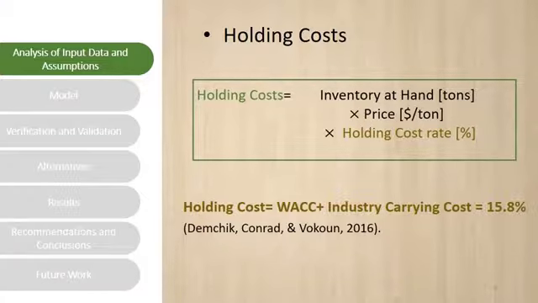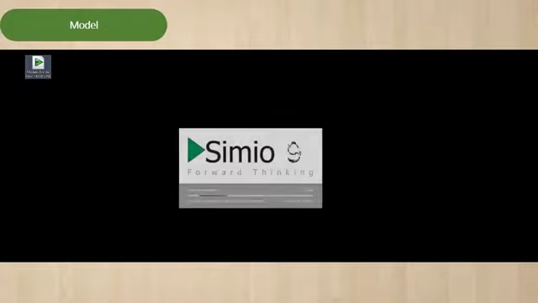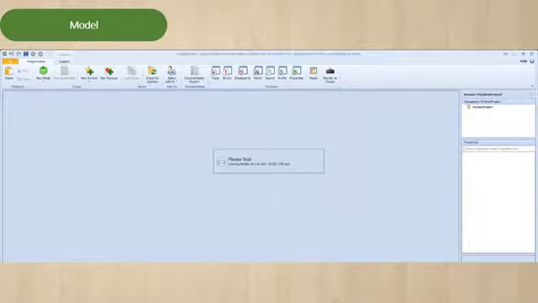This rate includes the cost associated to the risk due to damages in quality from extended storage periods, personnel costs, and other costs. Other assumptions are explained in this slide and in detail in the executive summary. We decided that simulation was the best approach to this problem, due to its high complexity of interactive elements, its flexibility to evaluate alternatives, and simulate capabilities for dashboards.